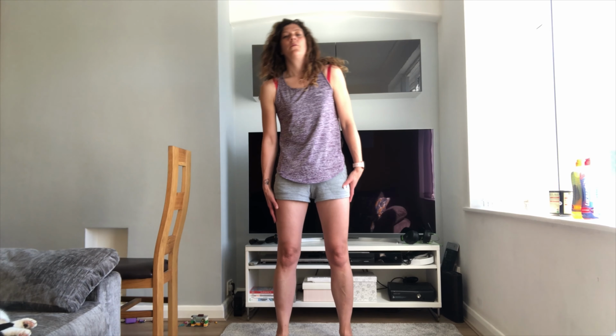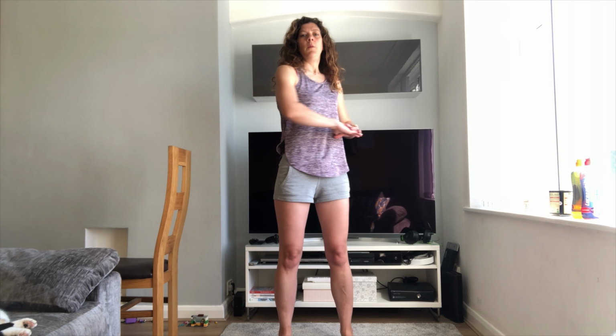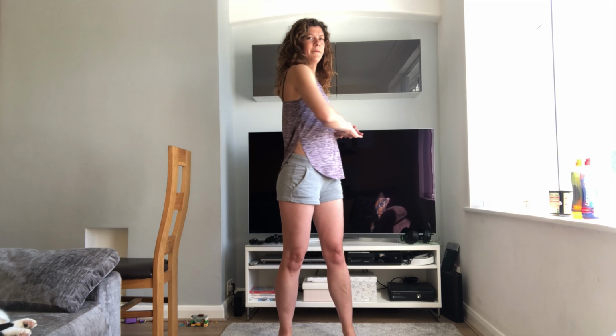Okay, I'm almost there. Hands near your waist, just about near your belly button. And we're going to do a torso twist, just to loosen up through the middle. That's it.